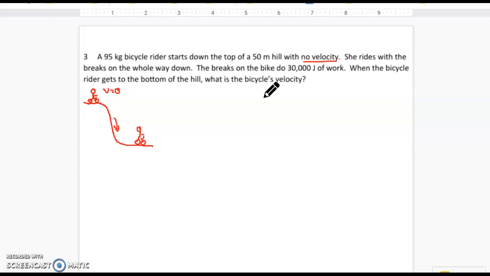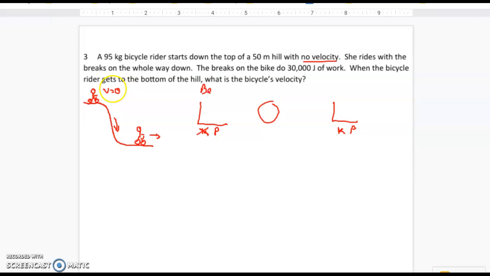But now she's probably moving fast, but she was braking on the way down. When I set up my energy diagrams, this LOL thing, I can keep track of the kinetic and potential energies as this person's moving. And at the very beginning, she doesn't have any kinetic energy. She's not moving at all.